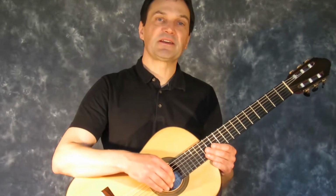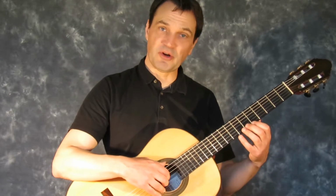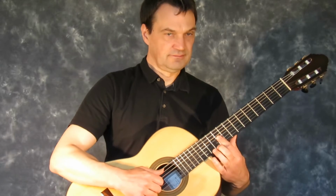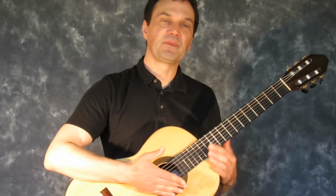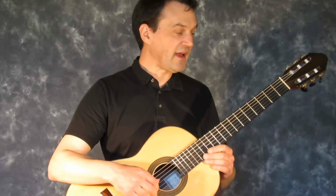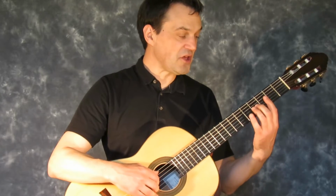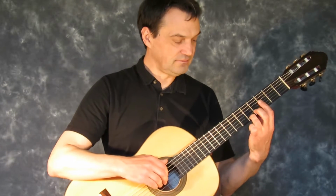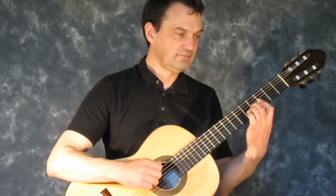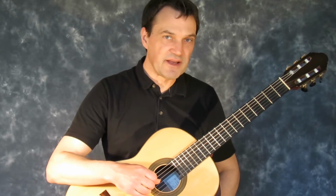These tunings can give us access to some really fantastic new sonorities. Take this D minor chord with the drop D in the bass. Really lovely full sound. And if you take the 5th down to the G as well, you can get access to bass notes that would normally be difficult, like in the key of G here. You've got your tonic and dominant notes in the basses there.